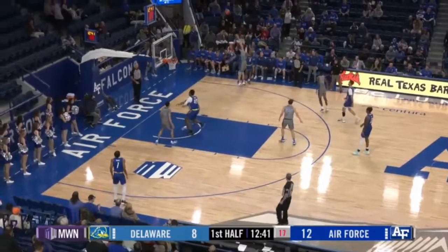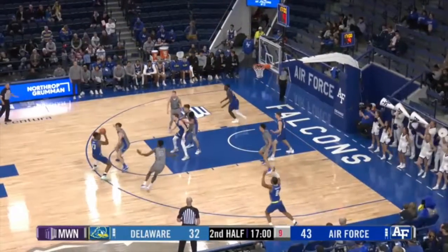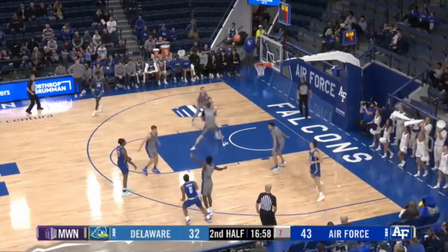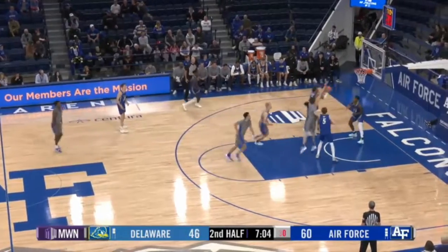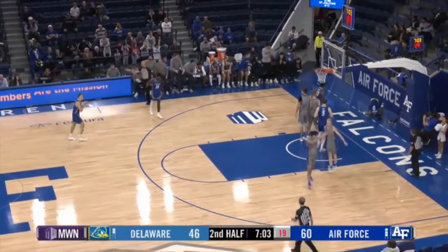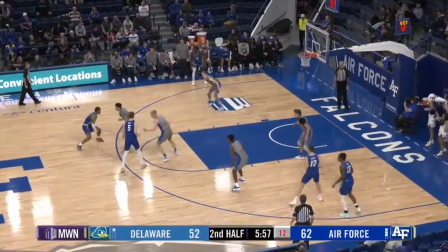Arletti into the corner. Jameer Nelson Jr. knocks it down. Ray decides to drive. Over to Davis. 8 on the shot clock. Jameer Nelson Jr. launches a 3. Just get a chance to get some points on the board again. That's a great solid take right there. Great job by Janelle. Has to be some urgency in Delaware's play, you would imagine.